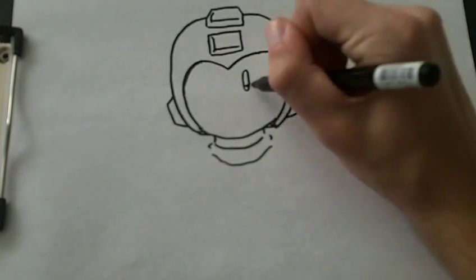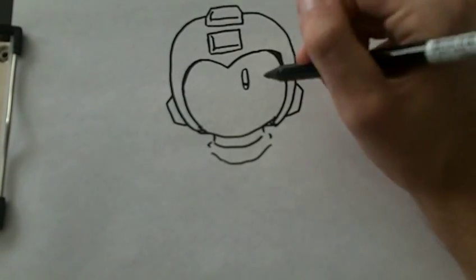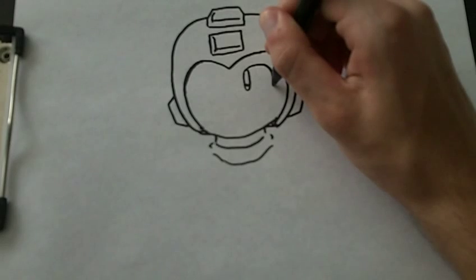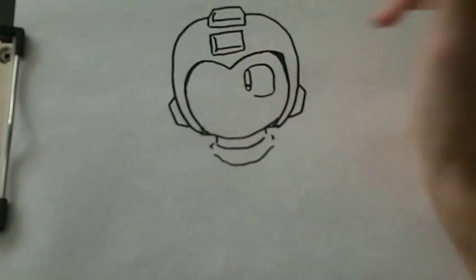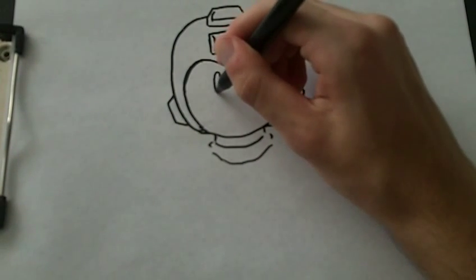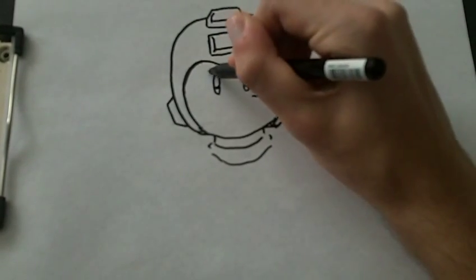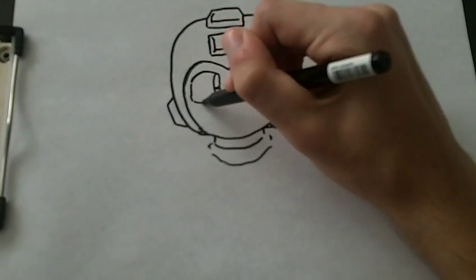Like that. And a little black line at the bottom to differentiate between the eye color and the white of his eye. Mega Man has curved over eyes like that. So that's what it would look like, and we're going to do the same thing on this side, keeping in mind symmetry and making them as even as you can.